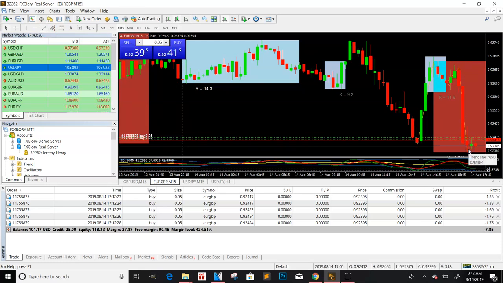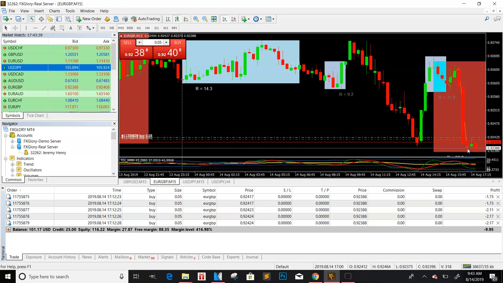So then what you do, trade that leg, right? And then you can see how many pips that was, right? There you go. 25 pips all the way down. So depending on your lot size, that could be good money. But if you're starting out with a small account, then you want to make sure that you protect your account. Okay? Always make sure you protect your account. So that's the M and the W method. Well, I'll show you the W, but this is the M method.